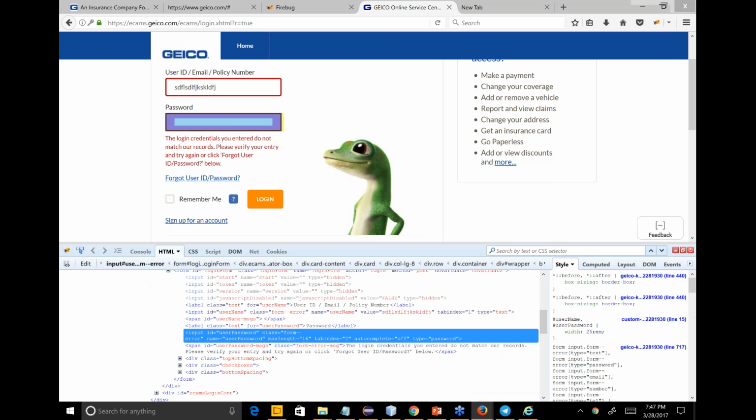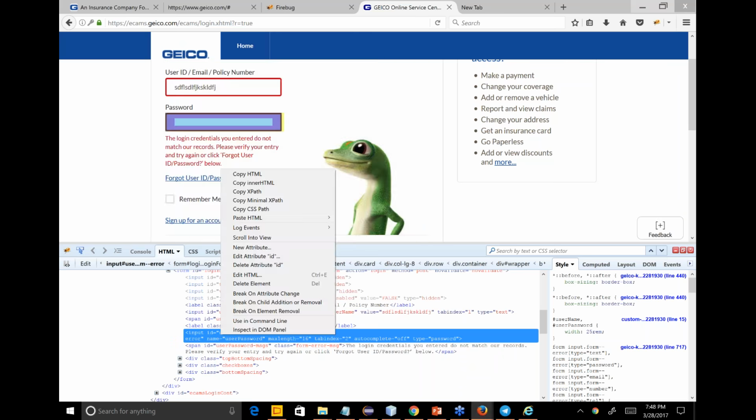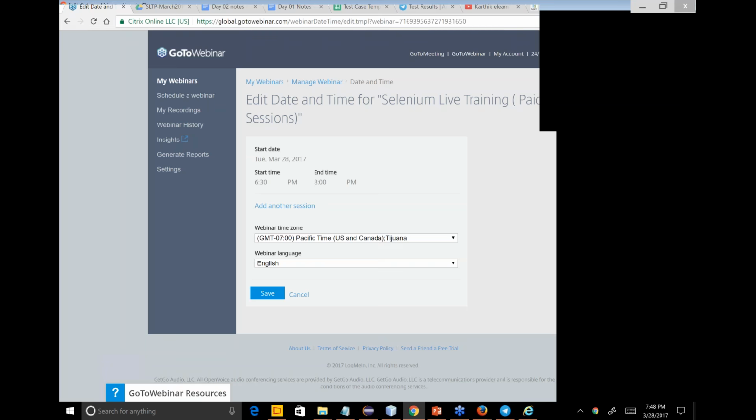Can I have everyone muted back? One second. Muted all. Abhinay, I unmuted you. But one second. Right click here and say copy XPath. It will generate something, but usually it is the position of it compared to the other element, and a lot of times it is problematic. So you need to generate the correct XPath. That is what is needed.